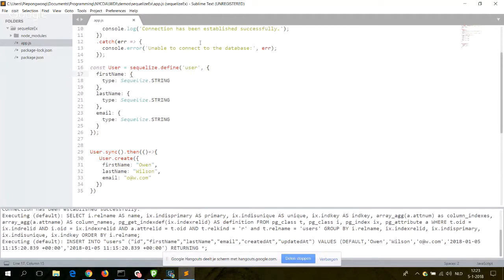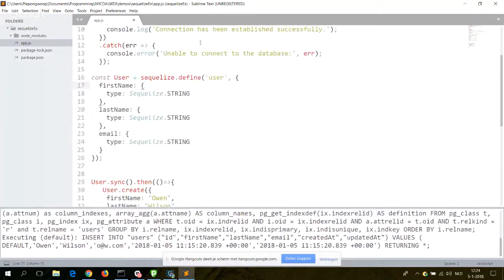This constant that I'm making should be the same as the table name, capitalized. That's a convention to capitalize User. So this is the reference for how it's used in the PostgreSQL database, pluralized as users, and this is how the table is referred to in your code. So if you want to create a user or find users, use User with a capital U.